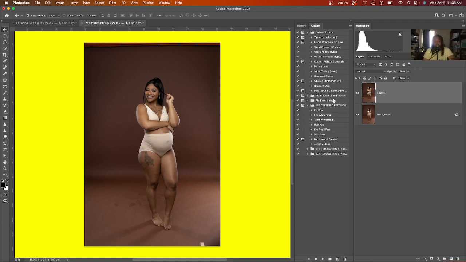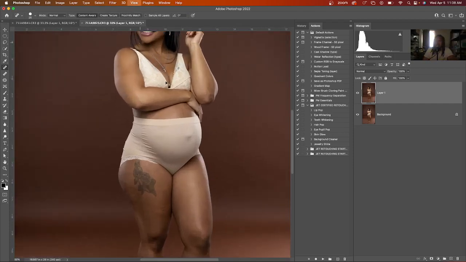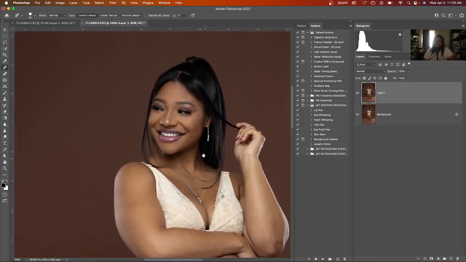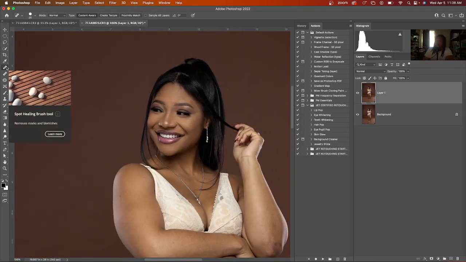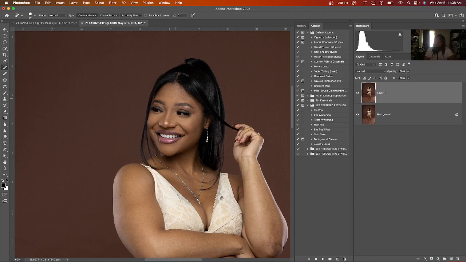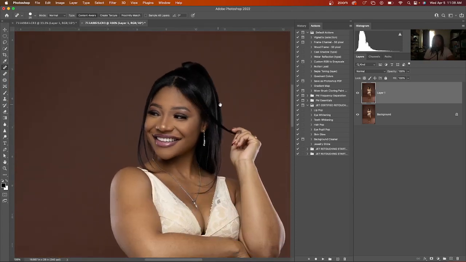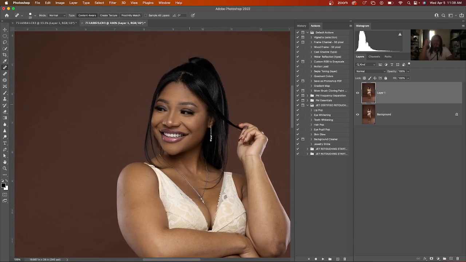Always duplicate your layer. You're going to hit Command or Control J on your keyboard. And the first thing I'm going to do is prep my image. When you're prepping your image, you always just want to remove blemishes. So we're going to go ahead and remove the blemishes. I am using the spot healing tool. Once again, you just hit J on your keyboard and you will find it. And I like to remove blemishes from afar just so I can see everything. Right. So I'm removing them right here. I make my brush about the same size and I'm just going in and removing some hair spots from her.